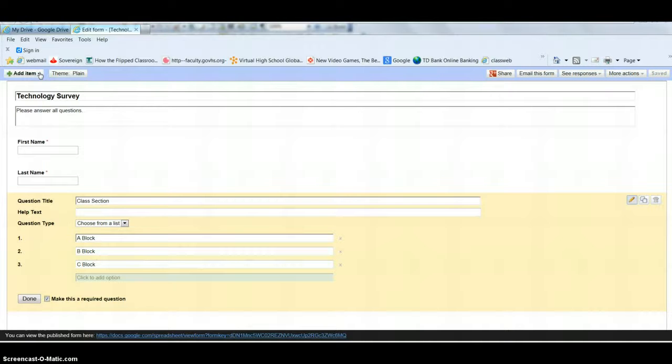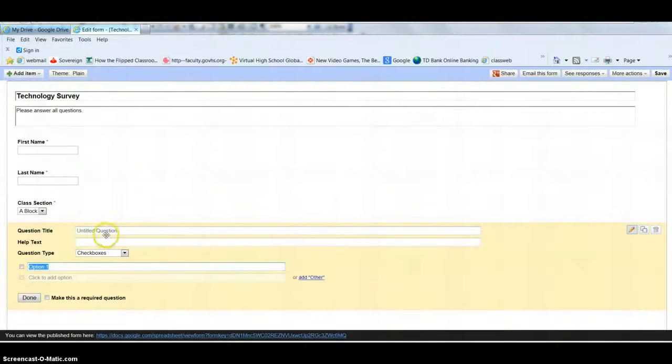Okay, so add item. This time I'm going to do checkbox items. Okay, so the difference between choose from a list and checkbox items we'll see a little bit later, but choose from a list, they could only choose one. Checkbox items, they could choose one or more or all that apply. So we'll do checkbox. First option.